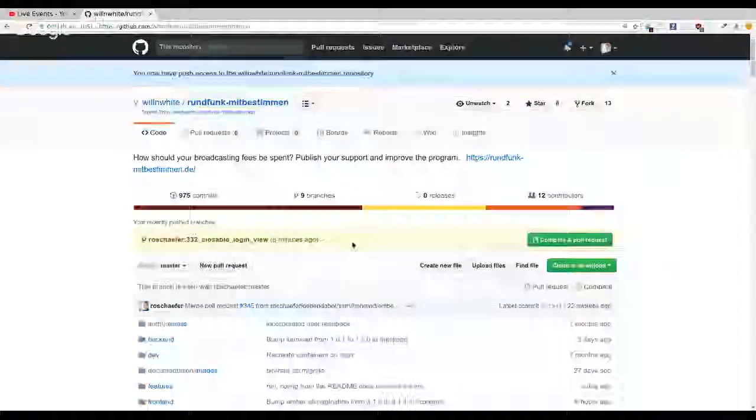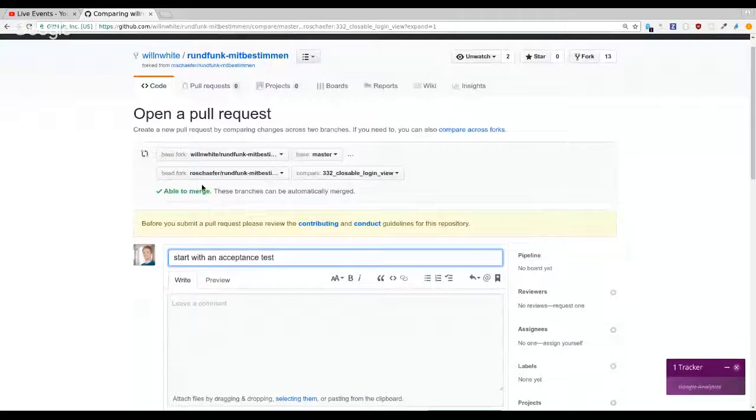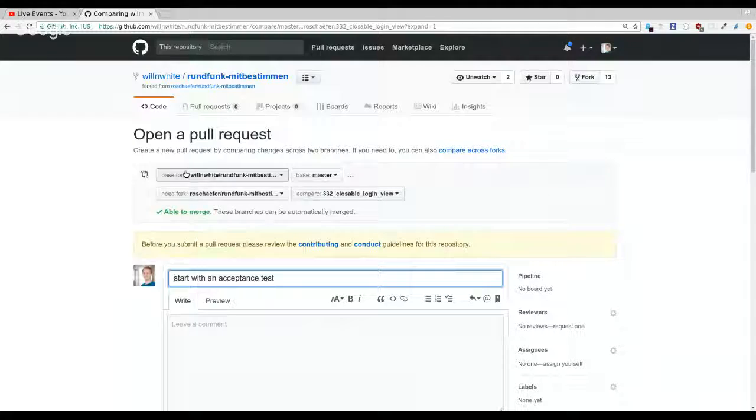And I'm on the branch. Here's the new branch, and you can now say compare pull request. And I just do that. So I will create a new pull request into the master branch of the original repository. Yeah, okay. Base fork, head fork, what?